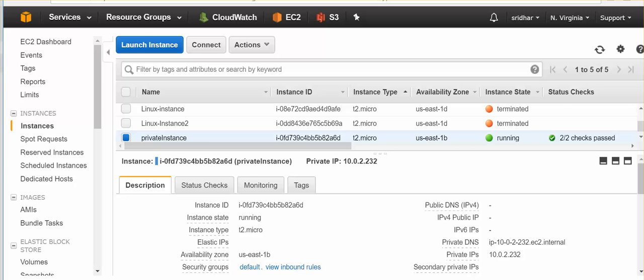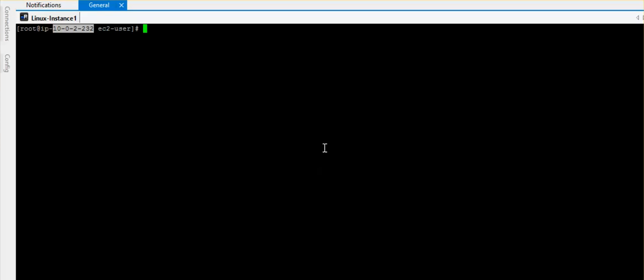Because we have configured the NAT instance and the routing table is updated, we can initiate the connection from the EC2 instance to the internet to download the applications. And this is not a security threat, because no one from the internet can connect to this EC2 instance, for two reasons: there is no internet gateway attached to this private subnet, and there is no public IP address attached to this EC2 instance. So this is how we can configure the NAT.